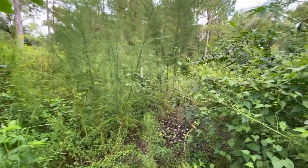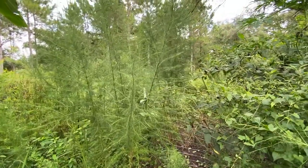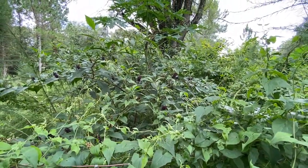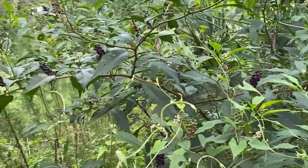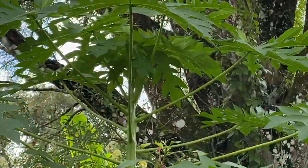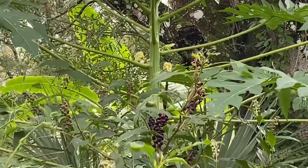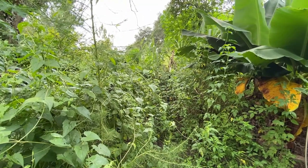Alright guys, so I am out here in the old duck pen. Donald told me that he saw a papaya tree out here. I don't like being out here, but I did see our poke tree — it's gorgeous looking but it is poisonous, something you've got to be careful with. Right behind the poke tree is this tall papaya and it's got a bunch of blooms on it. It's pretty thick too, so I'm going to see if I can weasel my way around this mess and go take a look at it.